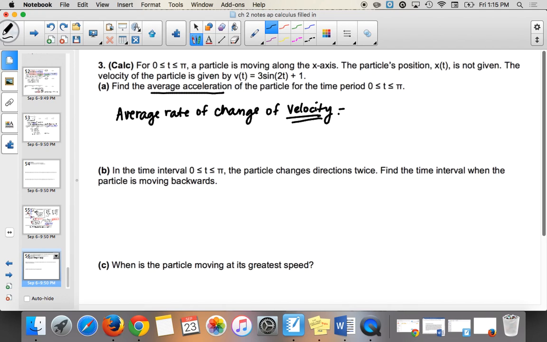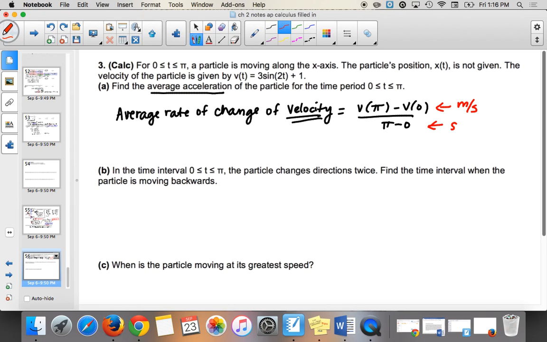So that's important. So I'm going to do v of pi minus v of 0 all over pi minus 0. And when I do that, I didn't give you units, but velocity is typically in something like meters per second. And the bottom from 0 to pi is talking about a time, so that would be in something like seconds. Do you see when you have a rate that's meters per second divided by second, what will your units be? Meters per second squared, which is an acceleration. Does that make sense? So when you set it up as the slope, we're asking for the slope of velocity. The derivative of velocity was acceleration, okay? So it's the same thing.